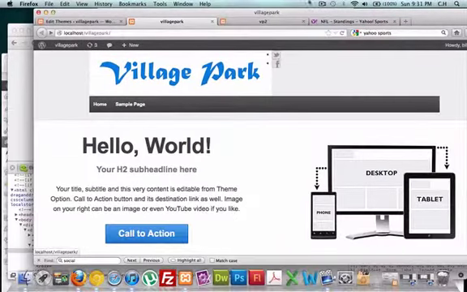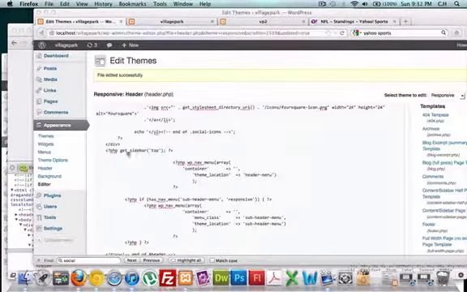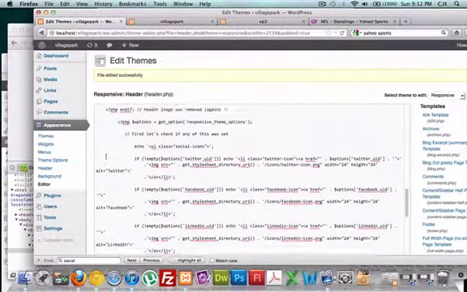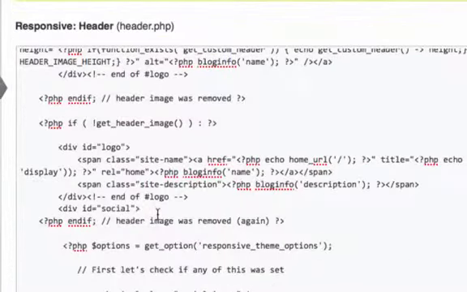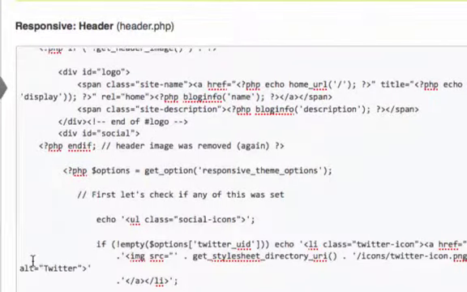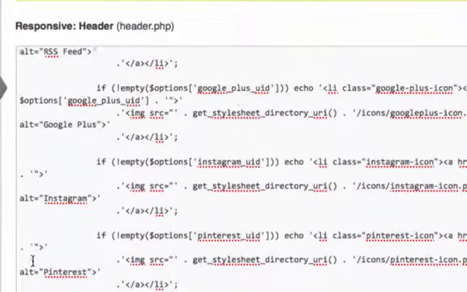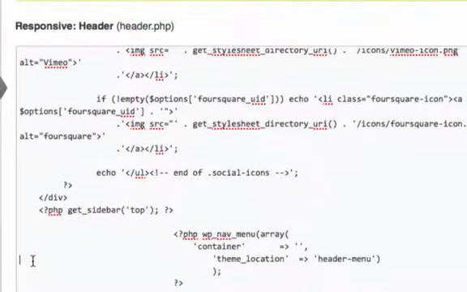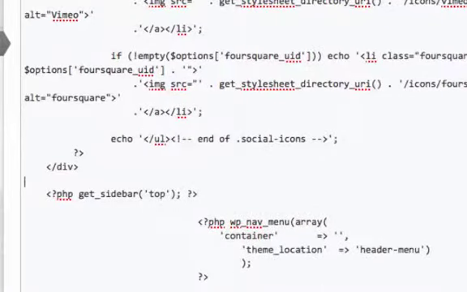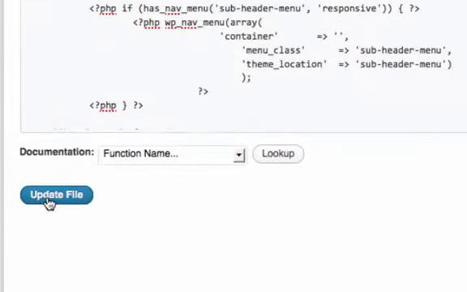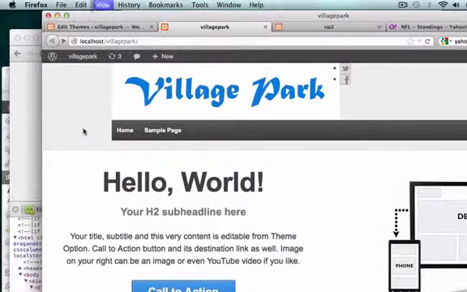No, that didn't work. Okay, let me pause the video. Okay, I believe our social icon, or our social div right here, this looks good. Okay, so let's go back down to, let me look at this div ID. Let's look at this right here. That was our closing div tag. Let me go ahead and try to create another closing div tag right underneath it. Div. Let's go ahead and save this. Update that. Look back here.